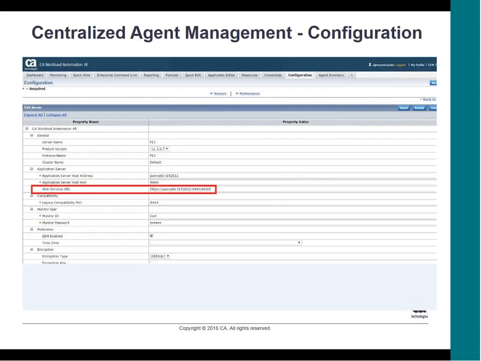So starting with the first item on the agenda, centralized agent management. As I mentioned briefly during the agenda, this is a one-stop solution that we are providing with SP7, where one can manage and list all the agents that are present in his enterprise.